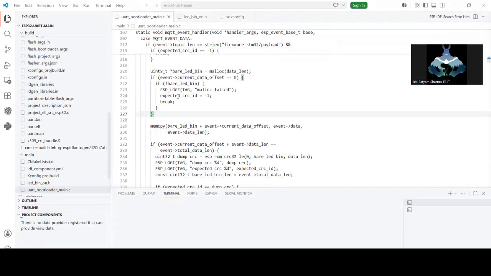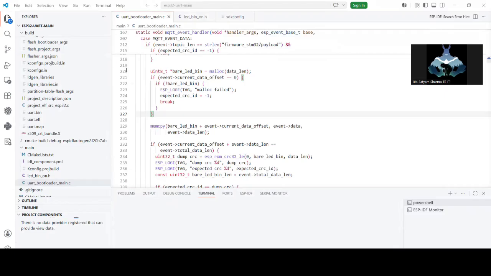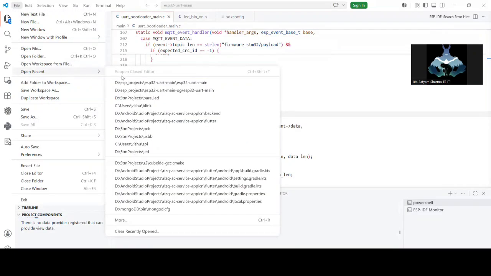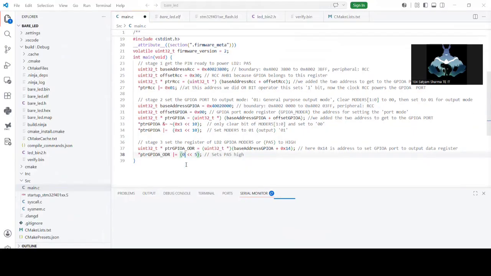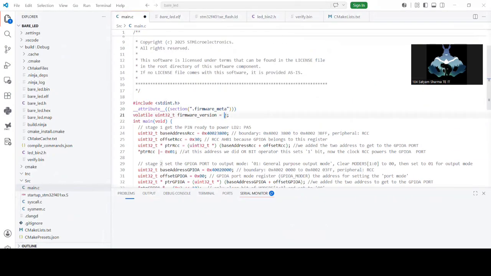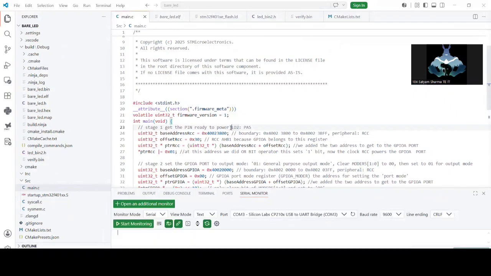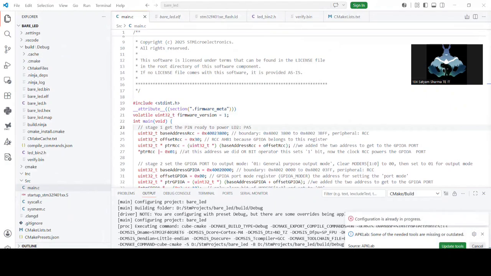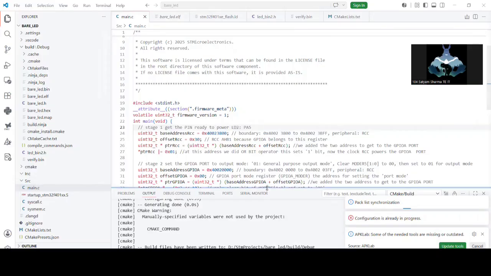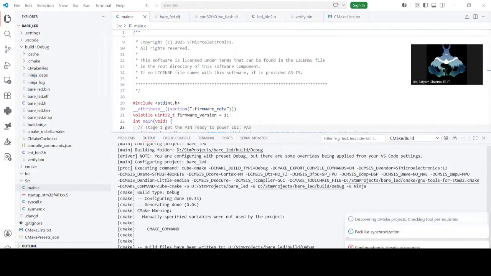Now what I am doing is building the new firmware, which is firmware 1. Previously I was using firmware 2, as you can see here. Now I have changed to firmware version 1. Just a moment.